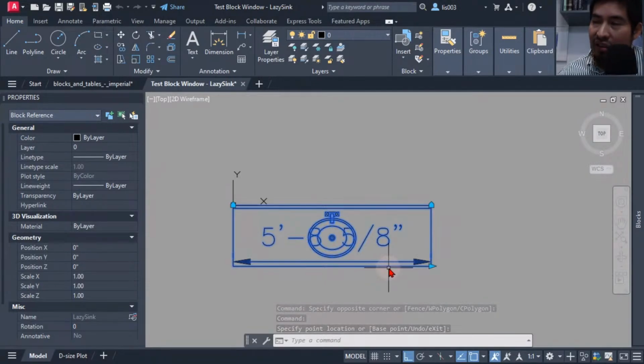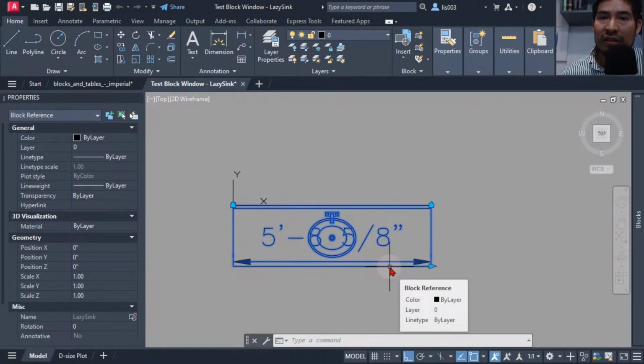But as you can see, there were some problems with the dimension, with how it displays and so on. Not only that, but my client also needed some extra information, not only the size, right?